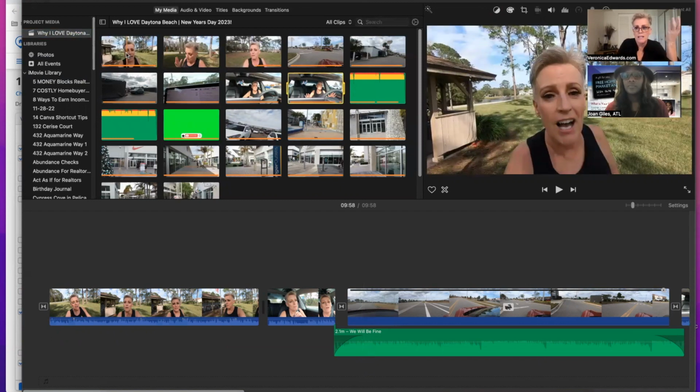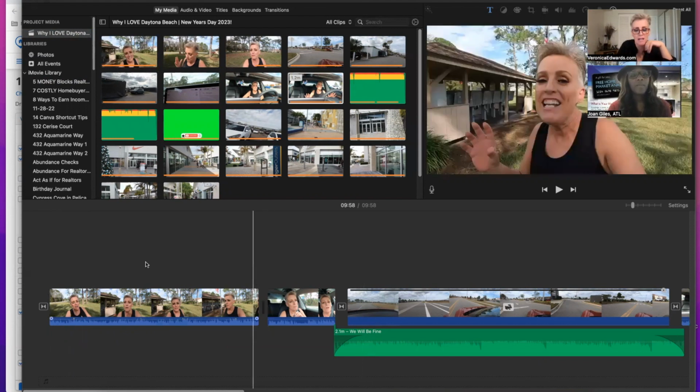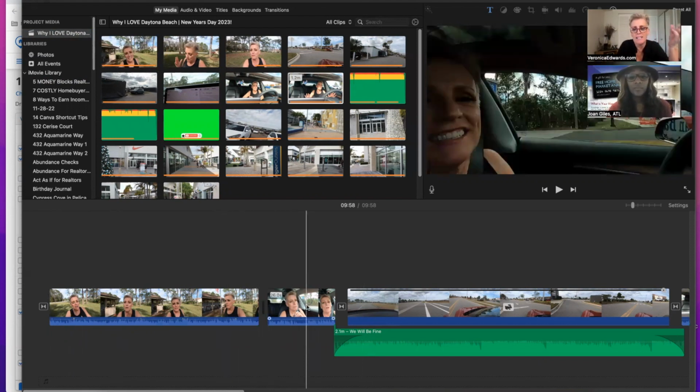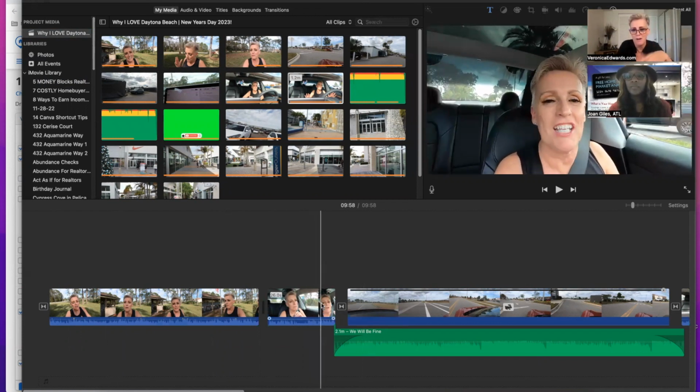So here I'm doing my intro, letting you know what a beautiful day it was. I popped it down here. Doesn't look like I edited anything because you can see this orange bar. I'm sure I cut off the beginning and then I cut off the end. And then I had a thought when I was at the stoplight. I said it was 80 degrees and it wasn't, it was 79. So I'm showing them that in my car.